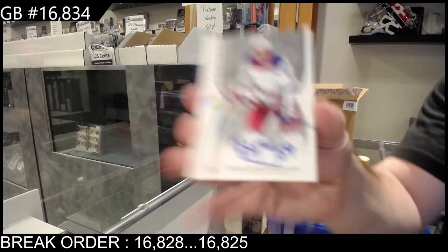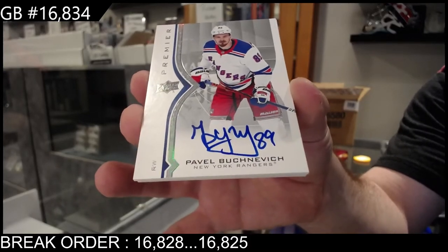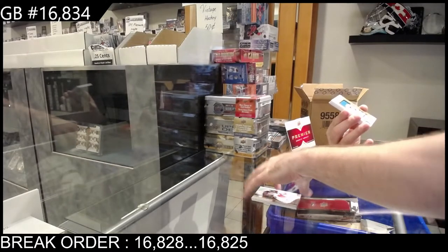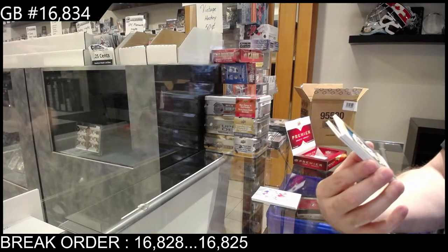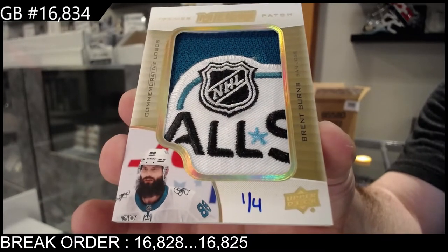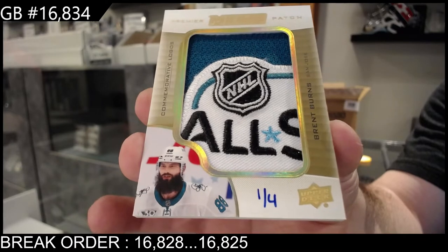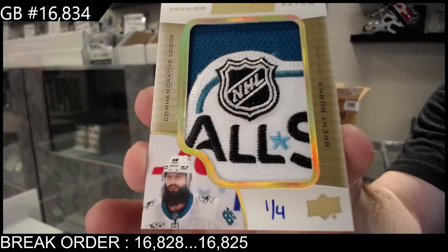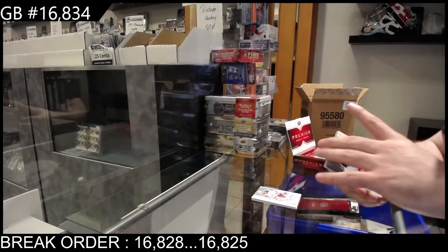For the Rangers, Booch Nevich base auto — Booch Nevich, oh that is just dirty! Number one of four commemorative logos, Brent Burns — holy geez, one of four Brent Burns, that is definitely going to be a picture. Full NHL logo on that one. And we've got a Shea Gaborik rookie jersey.